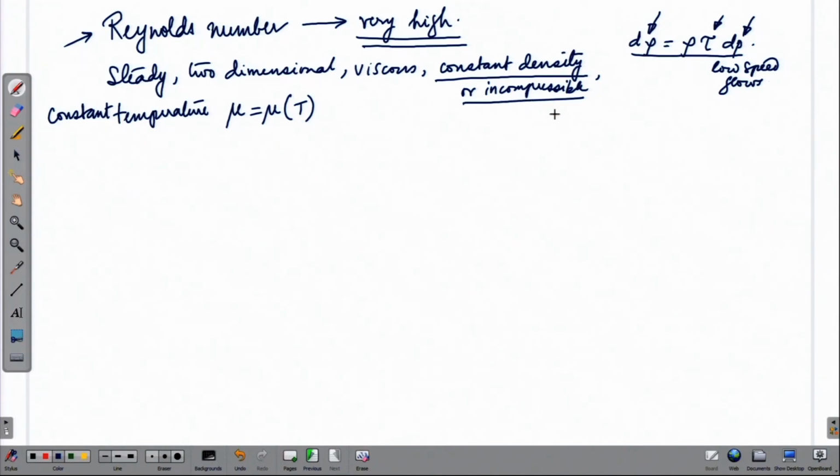Therefore, density we will assume to be equal to the free stream density everywhere. That means, far upstream of the body, whatever the value is, that is the value which is retained everywhere in the flow, and similarly the viscosity coefficient is also held equal to its free stream value. So, keeping that in mind, let us try to proceed, and we will see that if you write down the equation, the momentum equation, it will look like this.